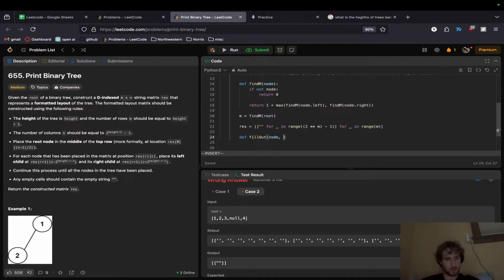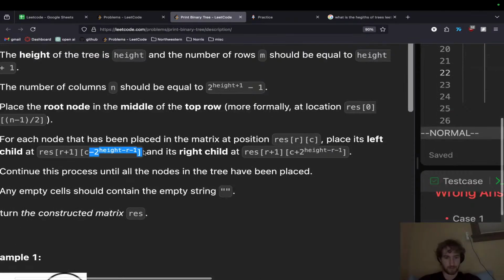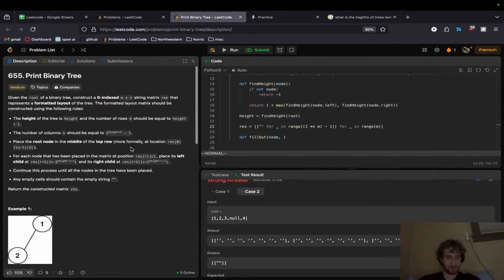Oh shoot. I'm going to change this back to what it should have been, just because I'm realizing that these calculations aren't based off of h+1.